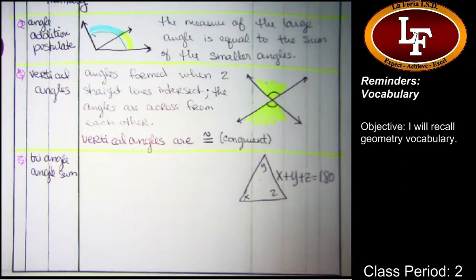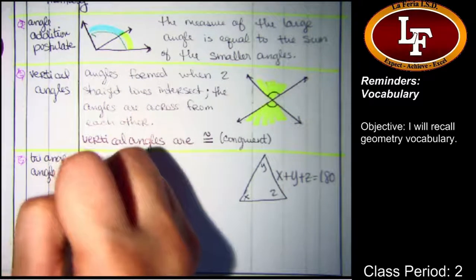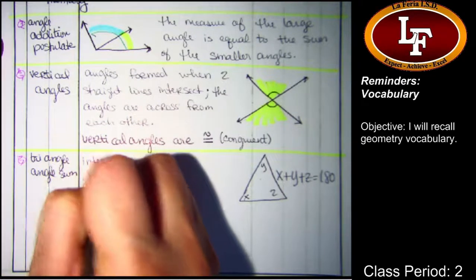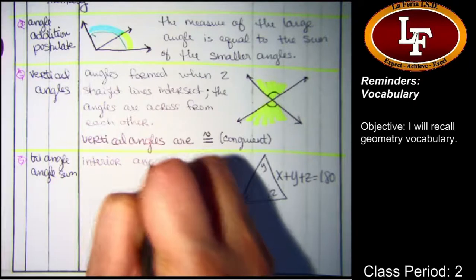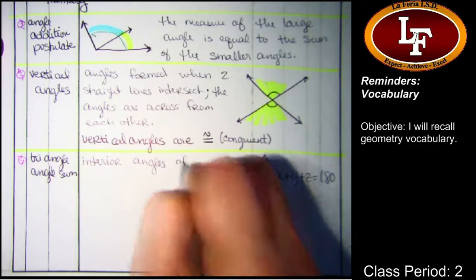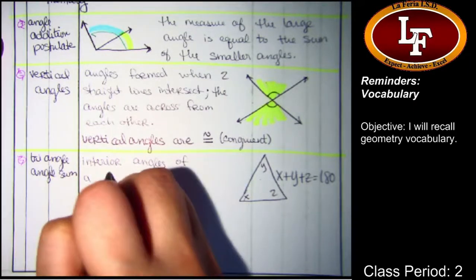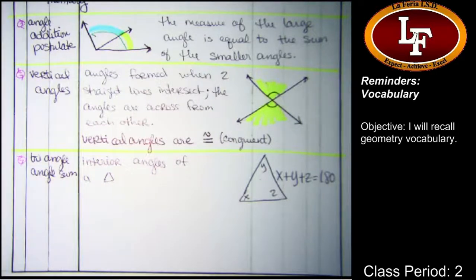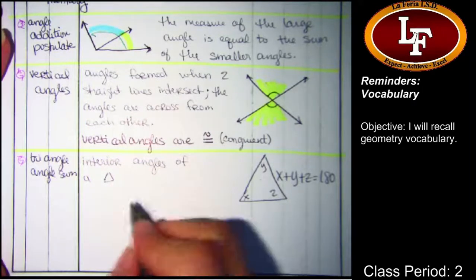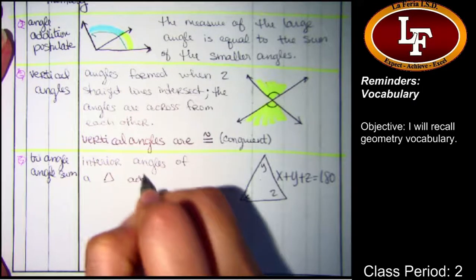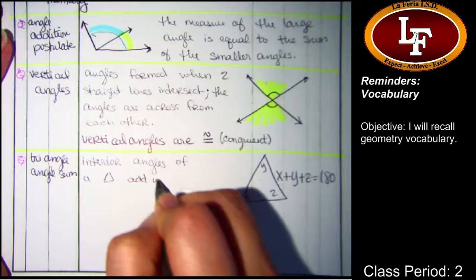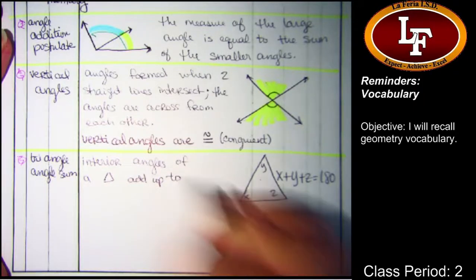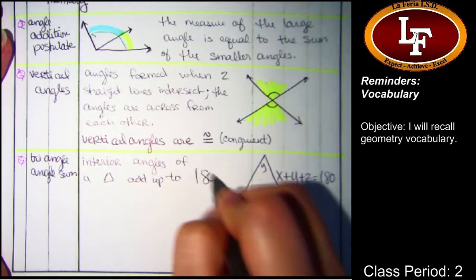180. Beautiful. So written out in words, this says the interior angles of a triangle. Now I'm feeling lazy this morning because it's a Thursday. Instead of writing out the word triangle, can I just write the symbol for triangle? Okay, thank you. It could also mean change, yeah, if you use it as delta rather than as triangle. You're right. They add up to 180 degrees.